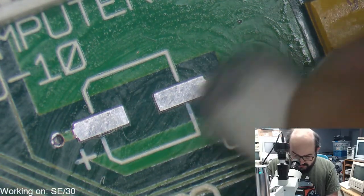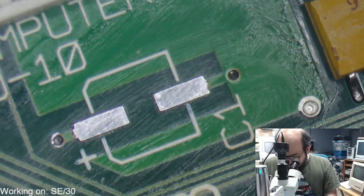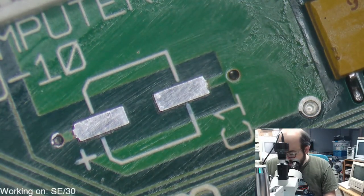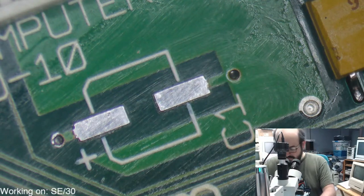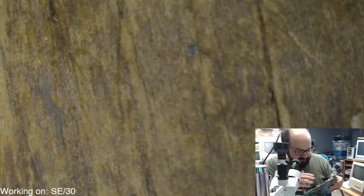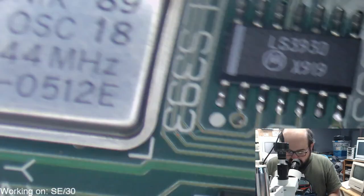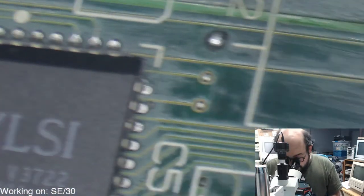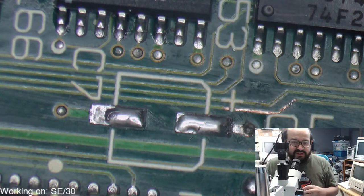Had one years ago. Okay. Excellent. Yeah, I actually have not had one until recently. Someone sent me a board to fix up that they thought was so far gone. They said, hey, look, if you get it fixed up, it's yours. And that was my first SE board. So I'm excited to build my SE30. I have the parts to do it, and I will be doing it soon.